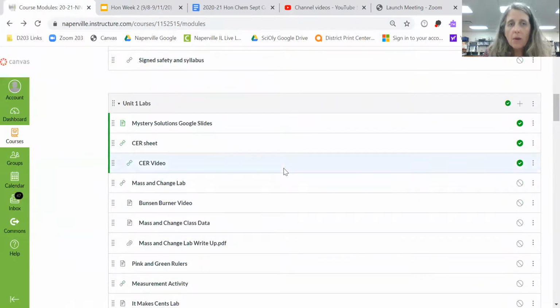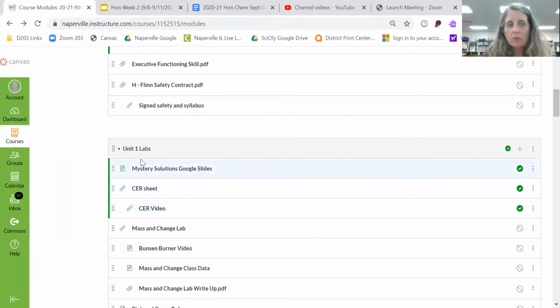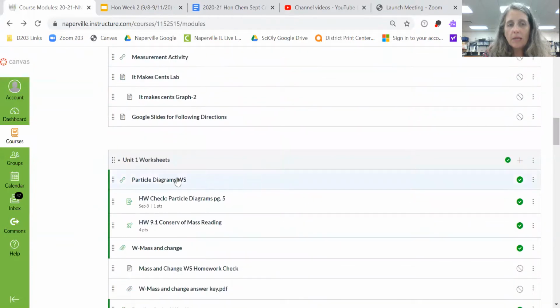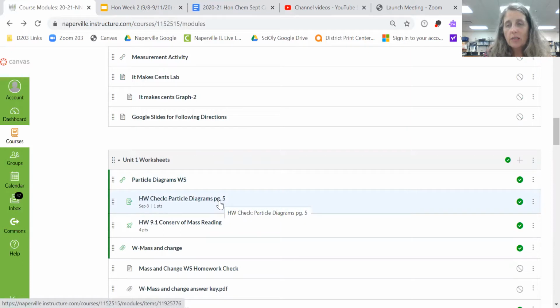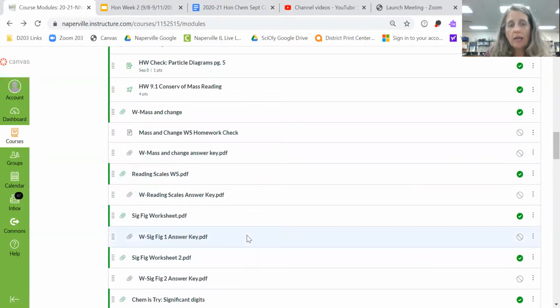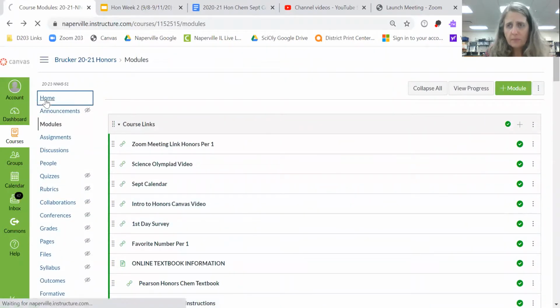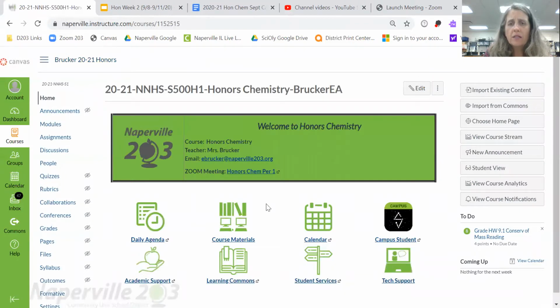All of the material is going to be in modules. So unit 1 is our first unit. We have a lab that we talked about a couple days ago. We have worksheets, and underneath the worksheets, we're going to have homework checks for them to submit, where they write out their answer and then take a picture and upload it. We're going to do that a lot in chemistry because it's very hard sometimes to write a lot of formulas and draw pictures. So this is going to be, again, in a module format for kids to follow.